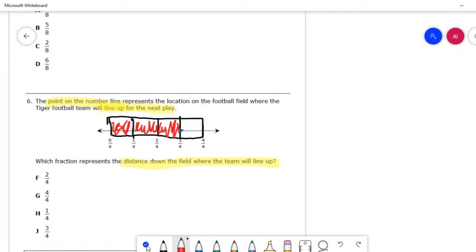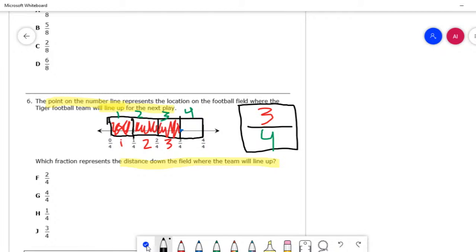So how many parts are shaded in? We have 1, 2, and 3 parts shaded in. So that is 3. Then we put a fraction bar under the parts. And then now we see how many parts there are total in the whole. So here, maybe on top we can count up. We have 1, 2, 3, 4 parts. So we have 4 parts in the whole. And right here, we've got our fraction for this problem. 3 over 4, which can also be said as 3/4.